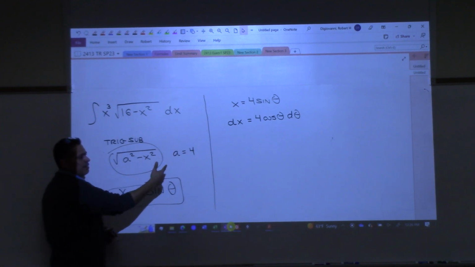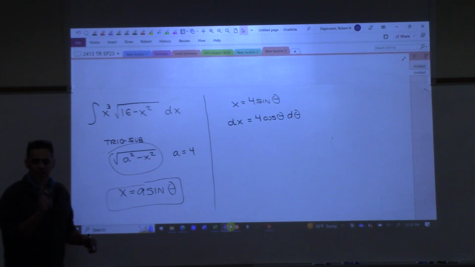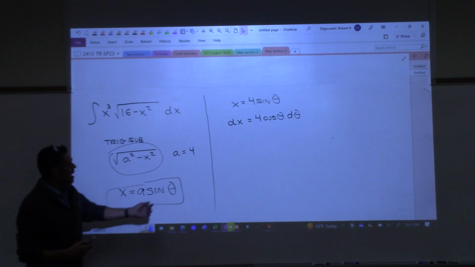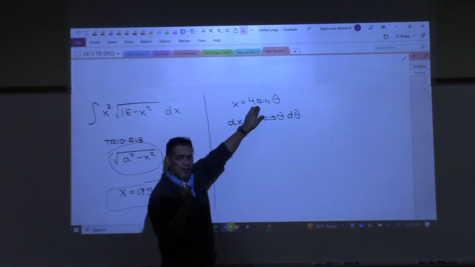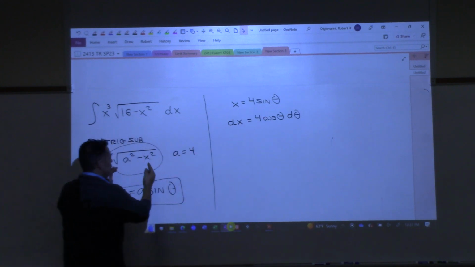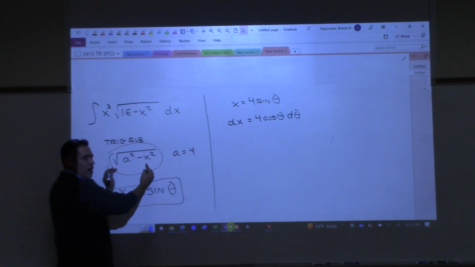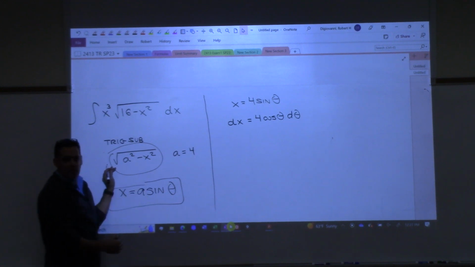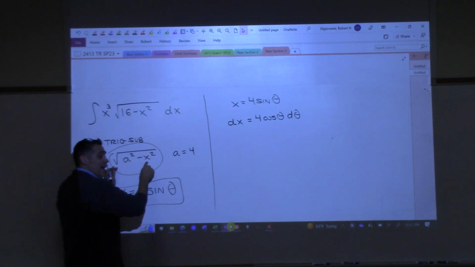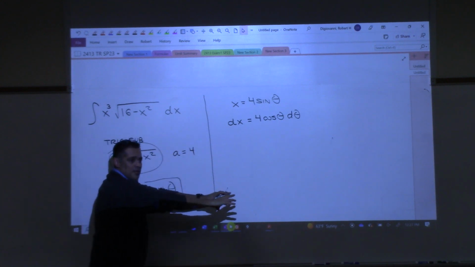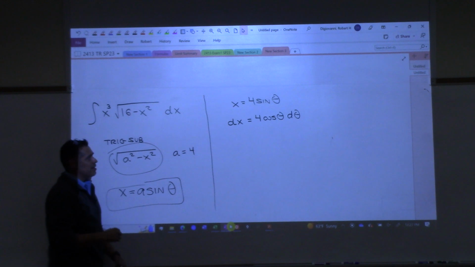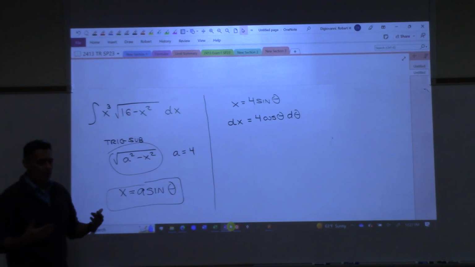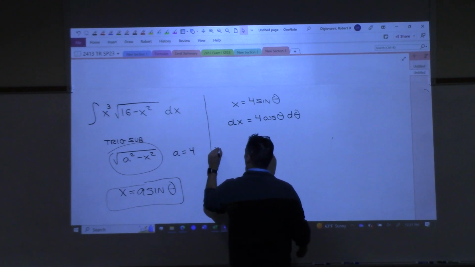Okay. Now, this next step is going to be dependent on you. For me, because I've done enough of these problems, I know that if I do that trig sub with a sine theta, I know what this whole root's going to turn out to be. It's going to turn out to be what? 4 cosine theta. Because I've been through the algebra of that. We did it generically, didn't we? When I first started this idea, I said, look, if you replace the x with a sine theta, we worked it all out, and we got a cosine theta at the end, right? So you're either going to do that yourself by hand or get to the point where you can just write that down right now.